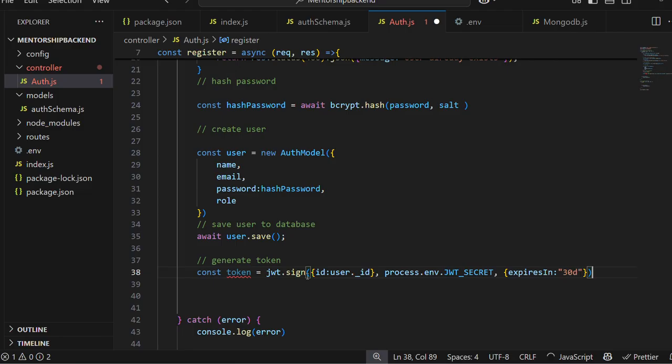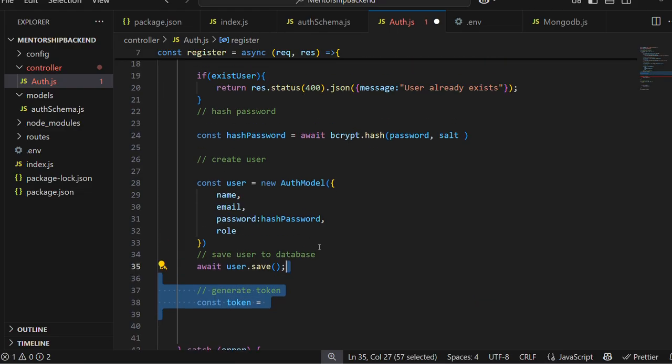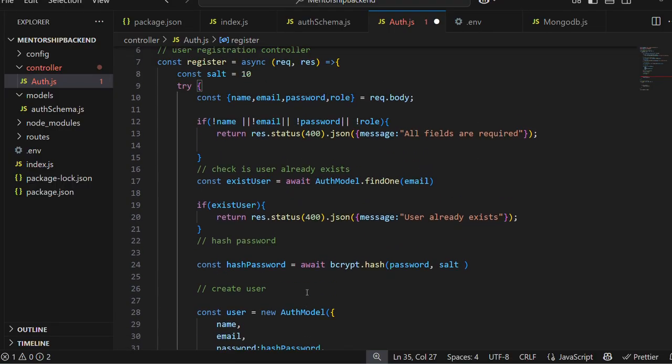Let me just explain this for you. Const token is equals to JWT. I don't want you to get lost in this tutorial.